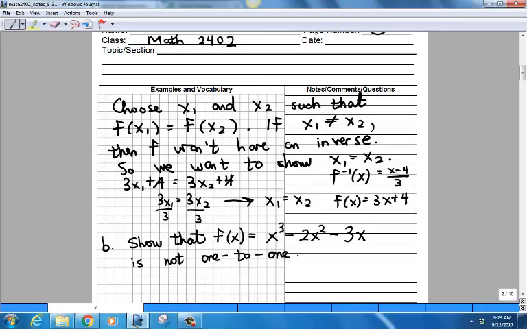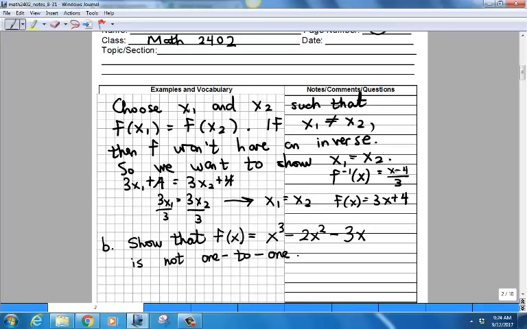That's definitely a function, right? So there's another way to convince yourself that a function has an inverse. Just try to figure out what the formula for the inverse is. And if you can find the formula for the inverse, then that means the function has an inverse. So this is definitely a linear function, and this is also a linear function. This is a straight line, which is also a function. So this function f of x definitely does have an inverse. There it is, x minus 4 over 3.